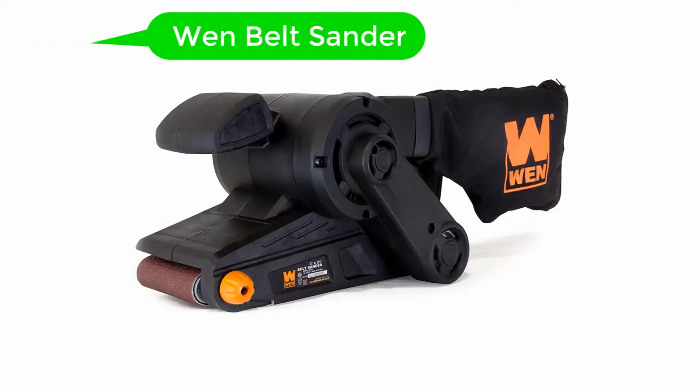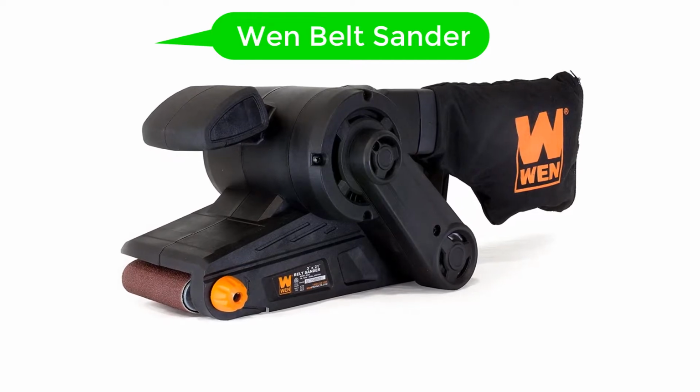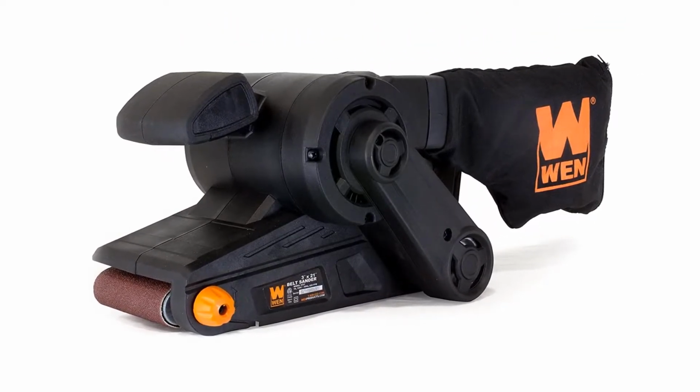Lightweight belt sander. Cons: comparatively weaker motor. Number 2. Our second best pick is One Belt Sander. We have a belt sander from One.